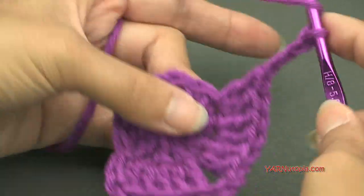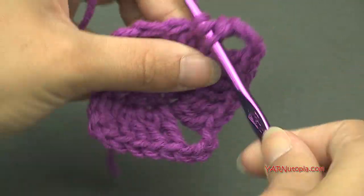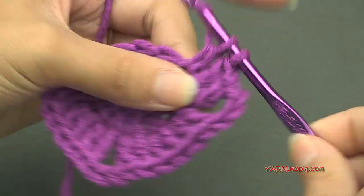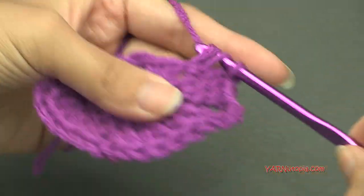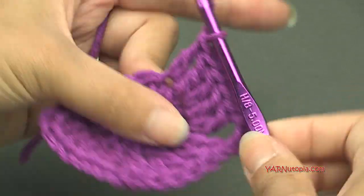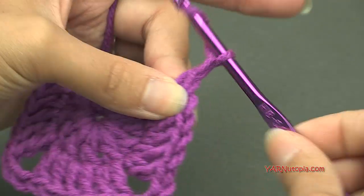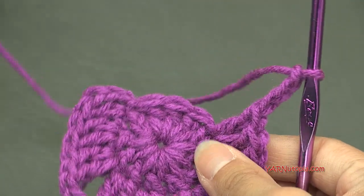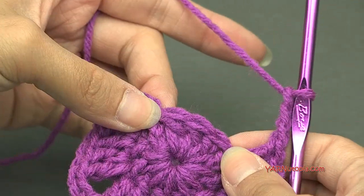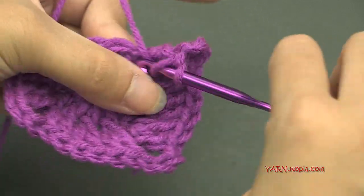So put 2 double crochets in the next stitch, 1 and 2, then 2 double crochets in the next stitch, 1 and 2, and 2 double crochets in the next stitch, 1 and 2. Okay, then chain 3, 1, 2, 3. And now we're going to put 2 double crochets in each of the rest of the stitches, each of these last 3 stitches here. Just put 2 double crochets in each one of those.